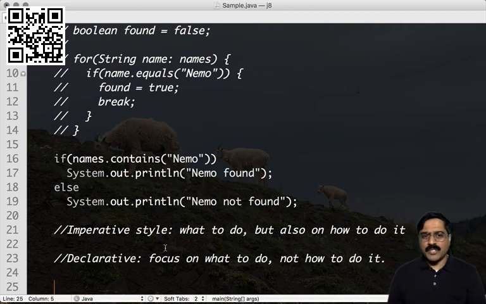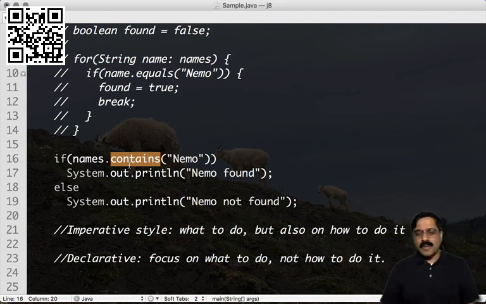We might ask the question, how does contains really do the work? One answer possibly is, it's doing exactly this. We come up with all other kinds of ideas as to how contains works, and different languages may implement contains differently. But I like a better answer, and that is, I don't care. Okay, maybe that's a little rude, but rather than saying I don't care, we can say it's encapsulated. Oh, that sounds so much better.